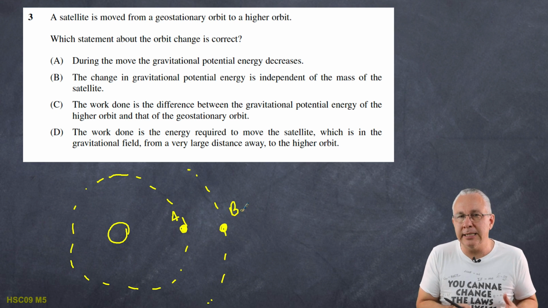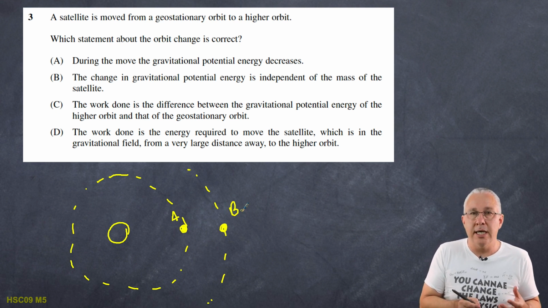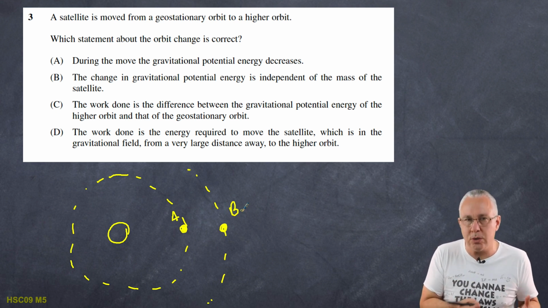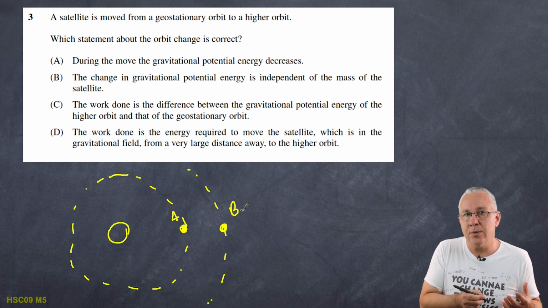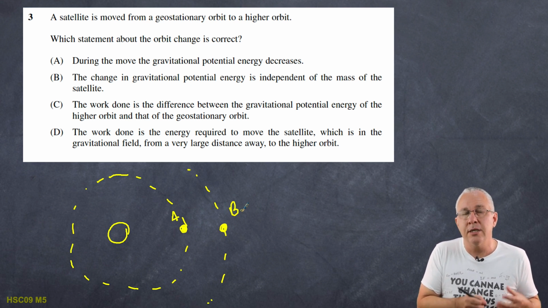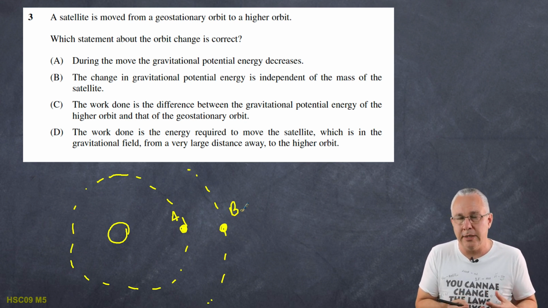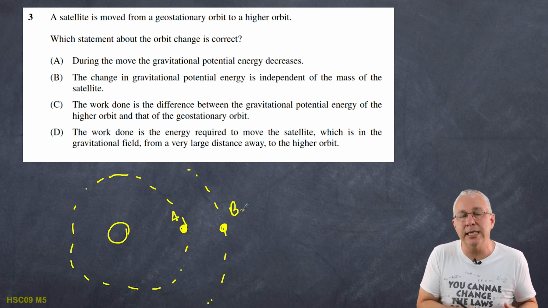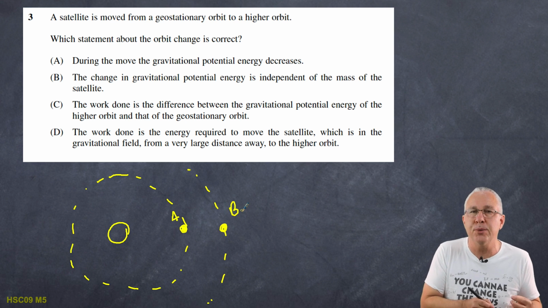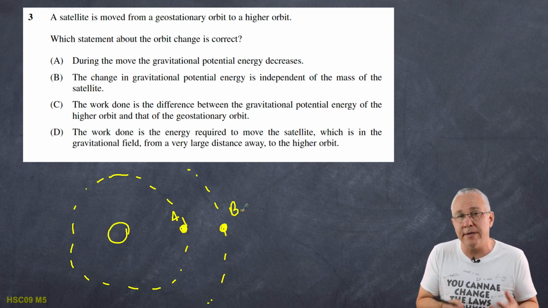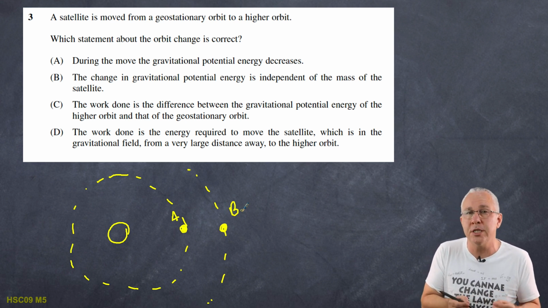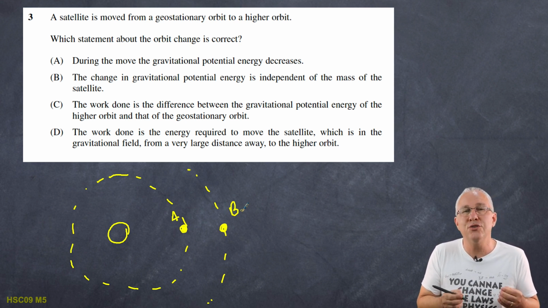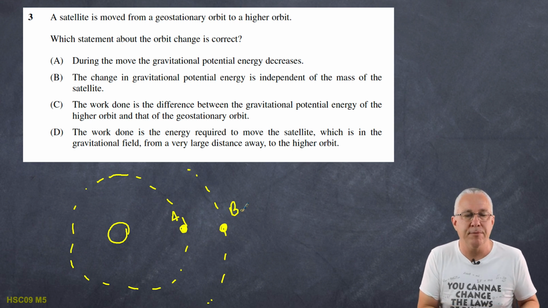It's increasing its gravitational energy. It's also increasing the total energy. All right, so in other words, the kinetic energy changes, the gravitational energy changes, but the total energy also increases as well. And so therefore work has to be done on the satellite to move it from point A to B due to conservation of energy. So the difference between the two positions, that is, the differences between the total energies, therefore will contribute to the work done.